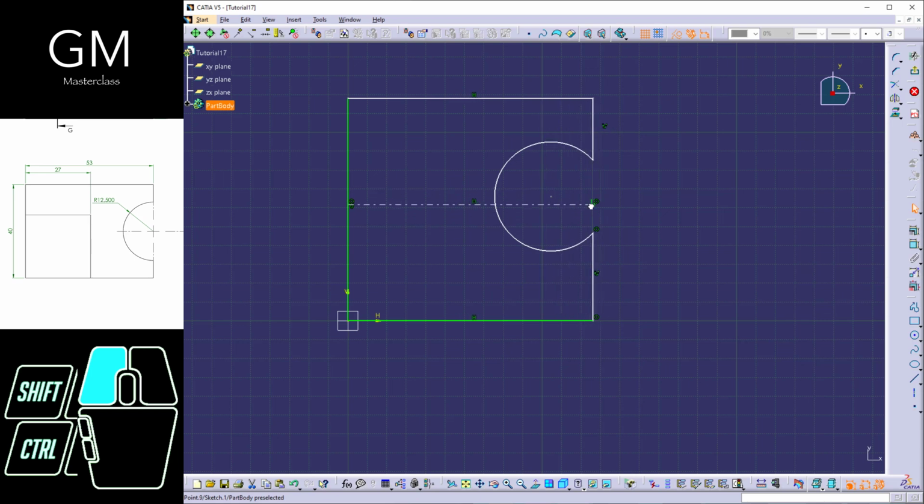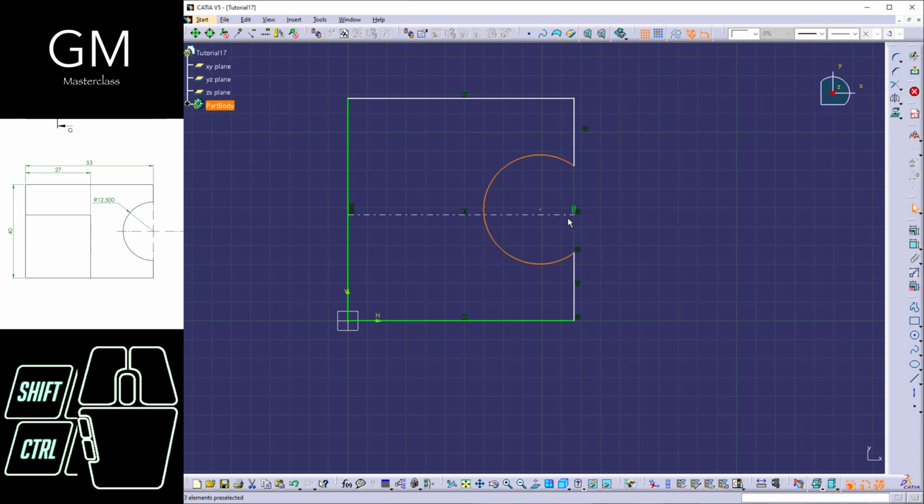All right, so as you can see right here, I cannot move this line further than the constraints that I've just created. And as you can see, this circle is not created with respect of the middle. Why is that? Because as you can see right here, it is not defined. So what I'm going to do is to create one line for construction purposes right here, an axis line. And I'm going to click right here and right here.